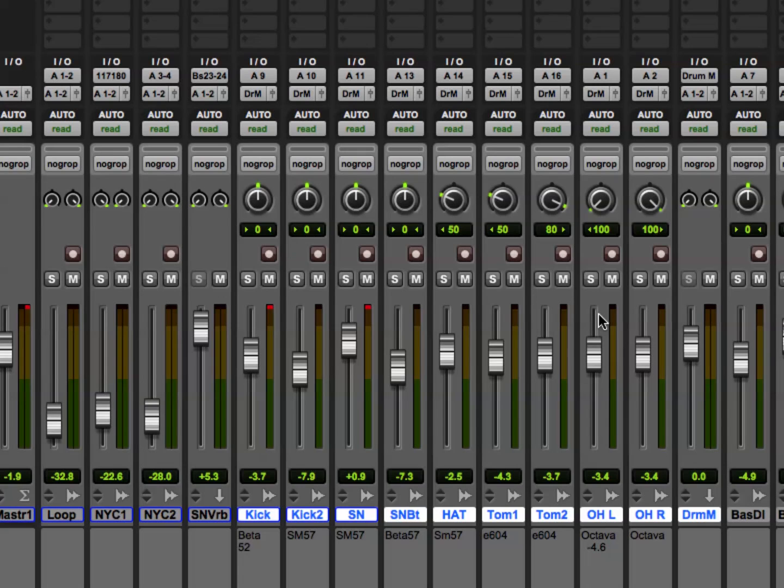Soloing, great reason. Soloing, we could do in the reverse order, where we solo safe all of these, so that way anytime we hit the solo on the master, we hear the whole thing. Problem with it is if we solo safe all of them, then there's no way to solo in between them, if they're all solo safe. So an easier way to do this is let's go ahead and group them. So let's shift and unclick this.